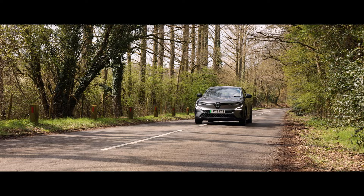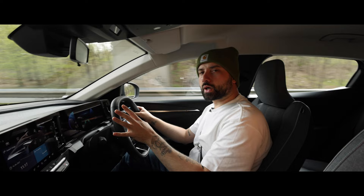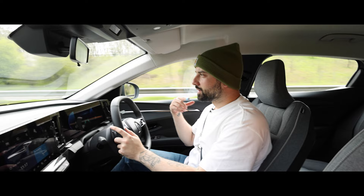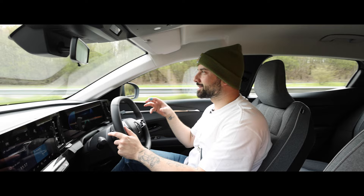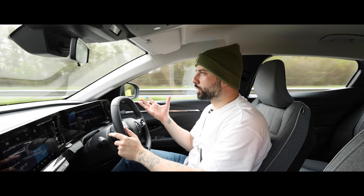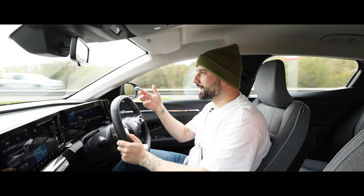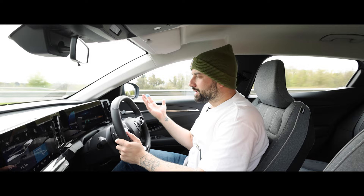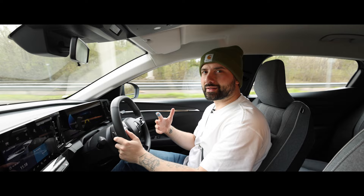I also wanted to talk about the steering, because when you're driving at slow speeds — in and around traffic, in town, or on slower B roads — the steering is light and sharp, which is good. You want to be able to just point and shoot. However, once you pick up a bit of speed on a dual carriageway, you'd think the ratio would slow down a little bit, but it doesn't. You have to really pay attention to the road. I had a sneezing fit earlier from hay fever and the car gave me a warning to watch the road. It's just a bit jittery — the smallest input has an impact, and at high speed you really want that to slow down. A lot of cars I've driven have speed-sensitive steering, and it feels like in the Megane it doesn't quite adjust to road speed. Something that might need a bit of getting used to.